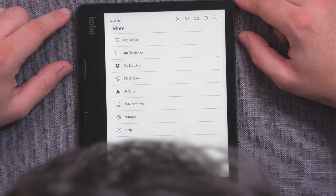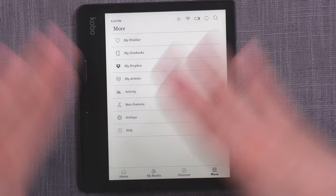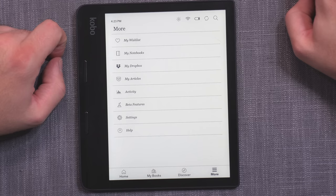So I'm not going to go through all of the details because I don't want to repeat myself. If you are interested in all of the details regarding how this works and what to do and how to set up my Dropbox and all that kind of stuff, that's already been covered in my Kobo Ellipsa review. So just check it out.